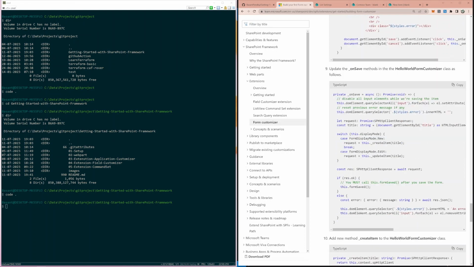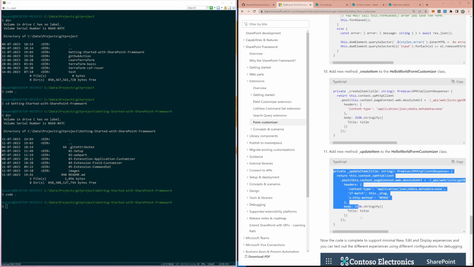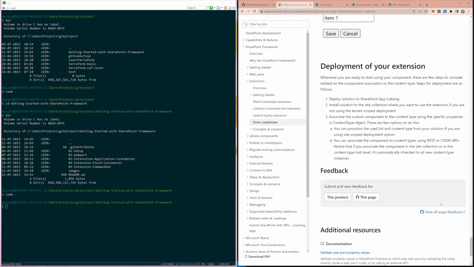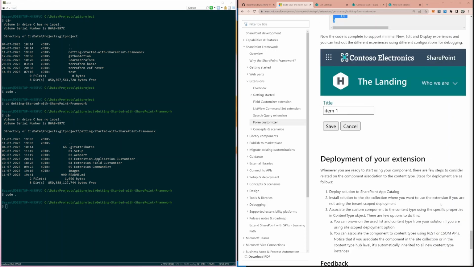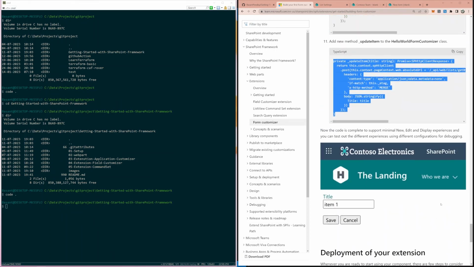Basically we will use the form save method, based on the property called form display mode, whether it is new or edit, and based on that we create or edit the item. This is how it looks. So this is the basics of content types and the form customizer.